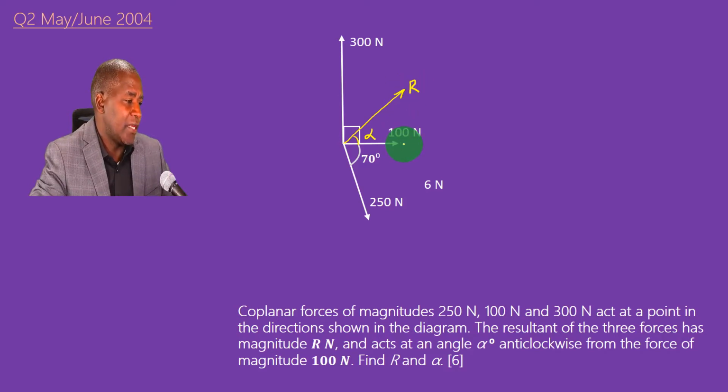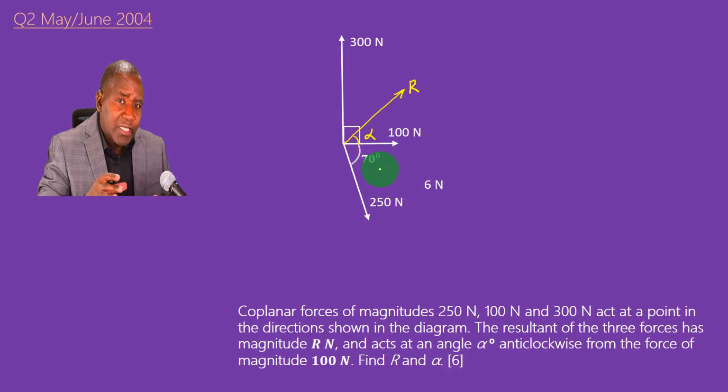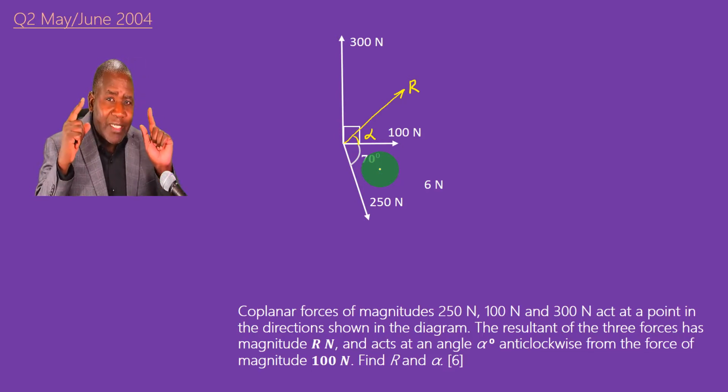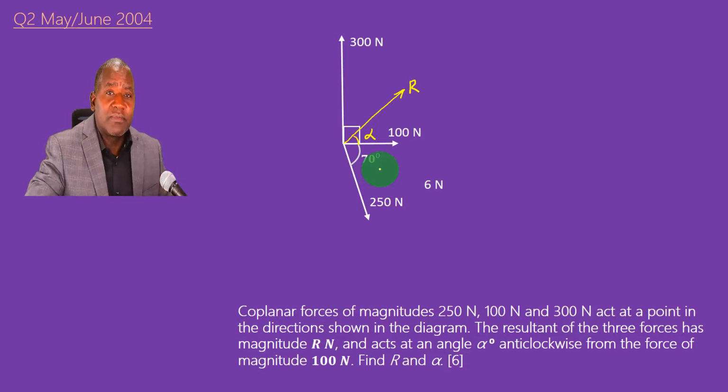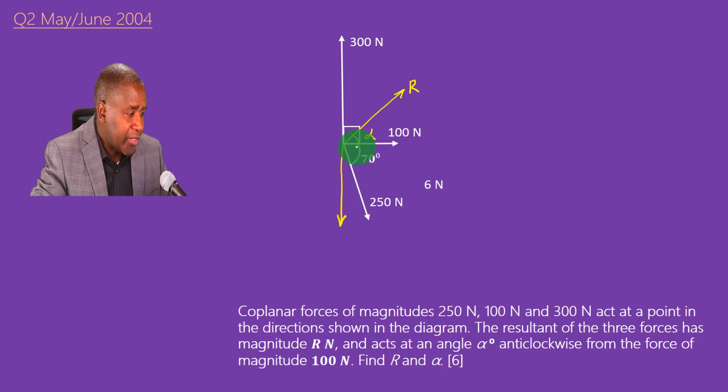So let's see what we need to do. In the process of getting the resultant force, if there is a force which is not in a standard direction, by standard direction I mean, is the force horizontal or vertical, or is it along the incline or perpendicular to the incline? If it is not in any one of those directions, you need to resolve it. And you can see this is the case with the 250 Newton force. So you need to get its component this way, and you need to get its component this way.